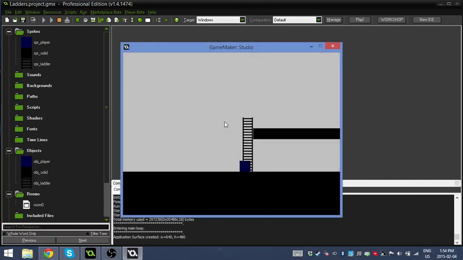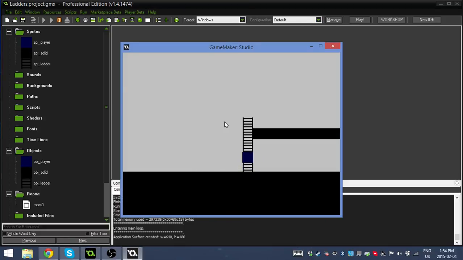Alrighty, so we're moving over to the ladder. Okay, and if I'm on the ladder and I hit up, we move up the ladder. And if I hit down, we move down the ladder. So up, down, up, down, up. Perfect. And now we're on the solid here, and we can walk back to the ladder and move down. So isn't that just awesome? Now we've got a full working ladder system.